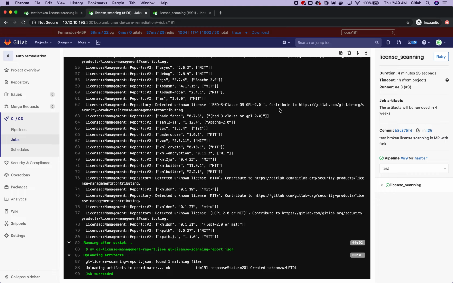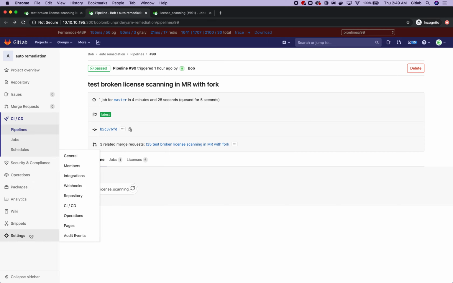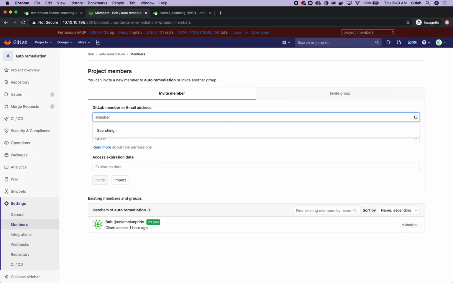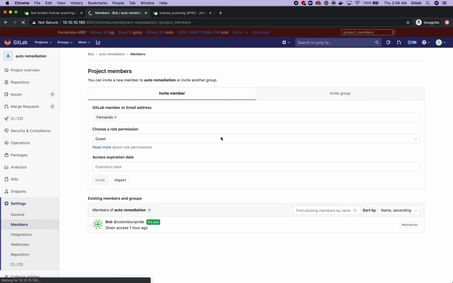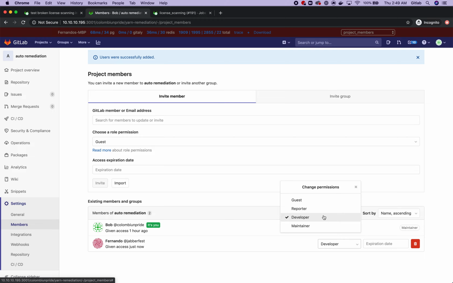So to test that theory, what I did was add a user from the upstream project to our fork repo. Now this is not a practical workaround that is acceptable. You know, we can't expect users to add everyone they want who's going to review their merge request across repos, but this is just to showcase that this is indeed the problem and warrants further back-end investigation. So we're going to make them at least a developer, because users that are reporters, developers, or maintainers have access to the CI jobs to view and to open merge requests.